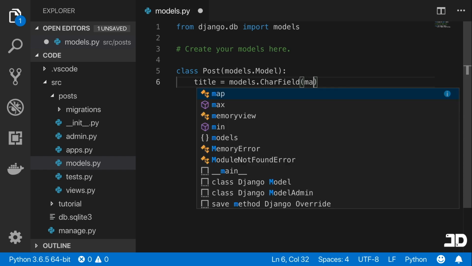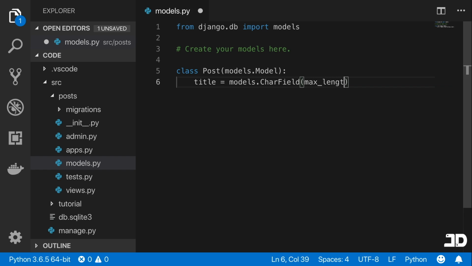Now for the CharField, you have to pass in the max_length argument. And this is just an integer. It's any kind of length for the string. So for example, we could say 50, and this means that the string cannot be longer than 50 characters. And we can just save that.